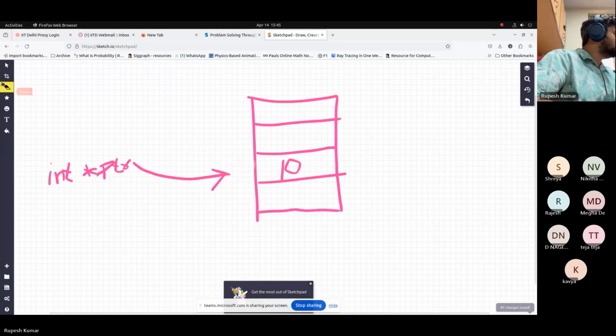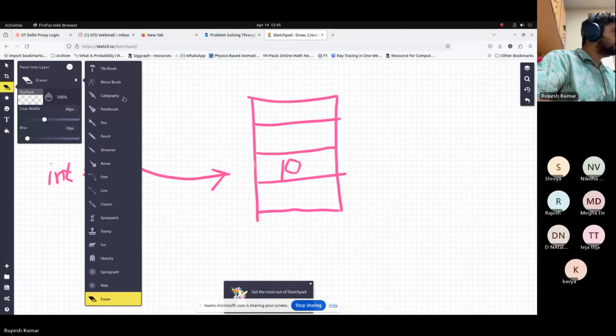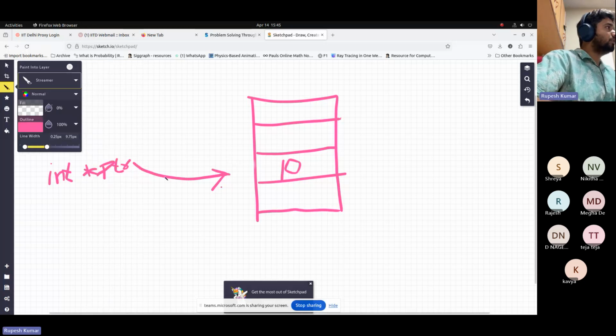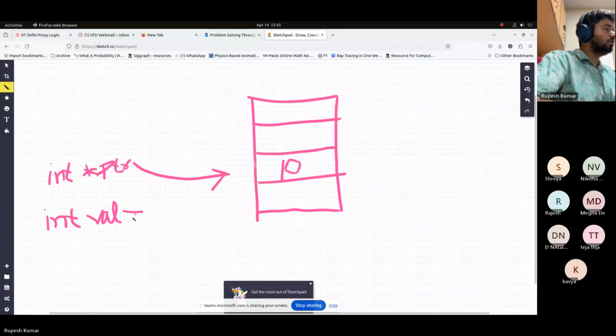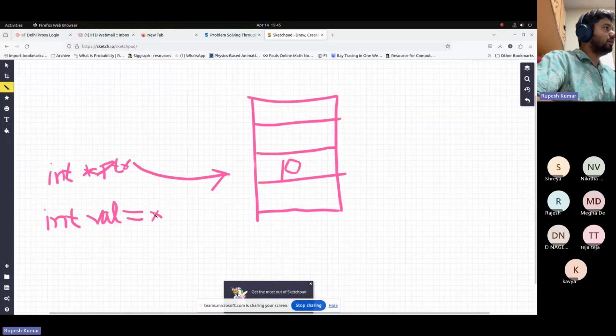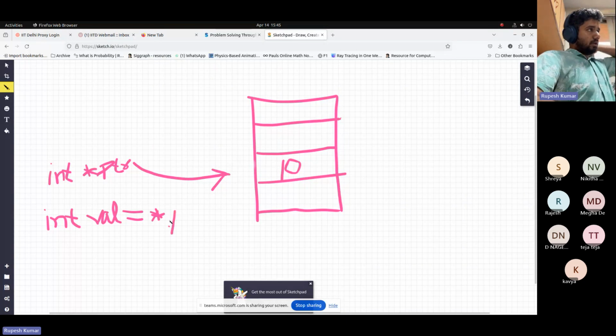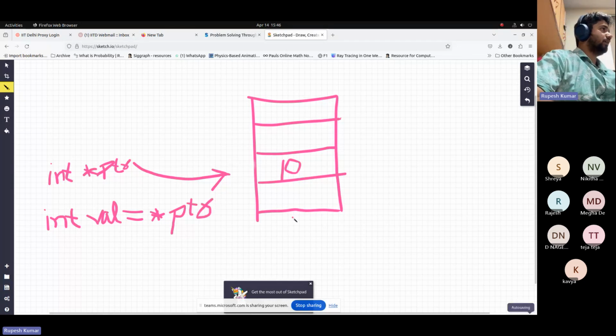So anyone? This is what I was discussing right now. For this, you can use the dereference operator, and that is again star ptr. So in the code, let's say the pointer is storing integer data, and I am declaring a variable to get the value. So int value equals, you use the dereferencing asterisk operator and then type the pointer name. In this way, you can get the value stored at the location defined by the pointer.